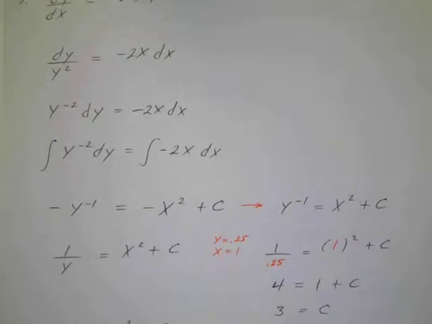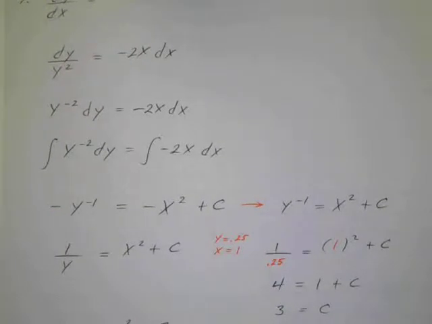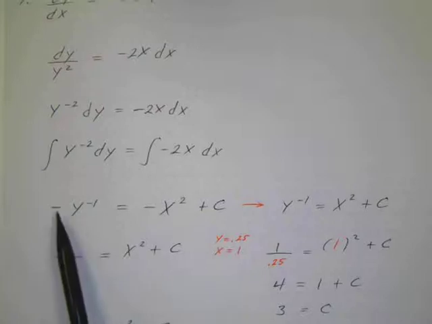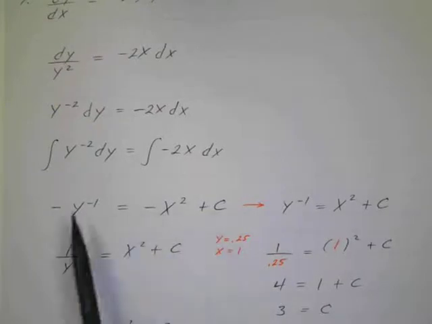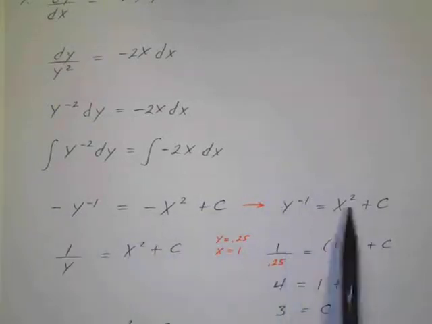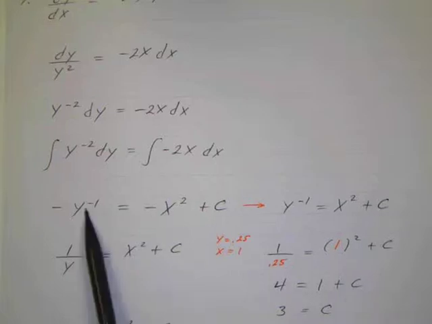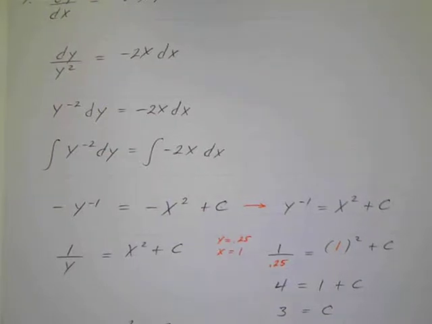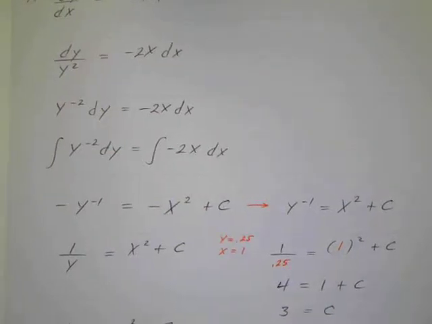And then I can multiply both sides by, add negative 1. And this becomes y to the negative 1 equals x squared plus c. Again, this just became a new constant. A negative times a constant is also constant.